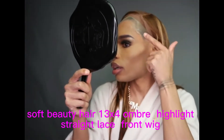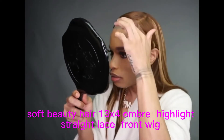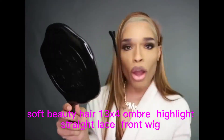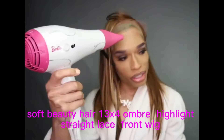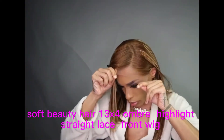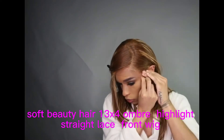I'm using Got2B Hold Liquid Glue, which in my opinion is like the best thing to use if you want to temporarily give your hair a very permanent feel. It comes off with water, so if you sweat this may not be the greatest thing, but if you need to just put your wig on really quickly, as you can see I'm doing here, it's much easier. You just put it on, put the blow dryer on cool, and it's going to start to dry. Once you feel it start to pull itself, just take your lace and lay it right over that.